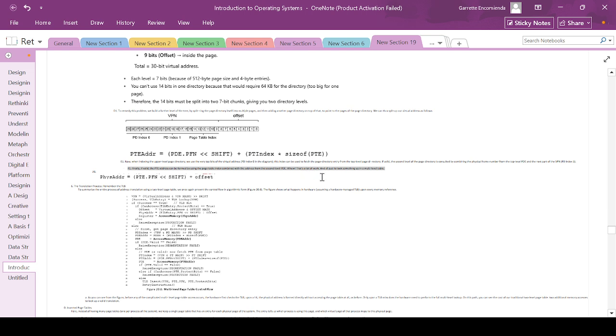Ooh, that's a lot of work, all just to look something up in a multi-level table. So to get the actual physical address, we take the PDE's PFN, shift it, and add the offset. First we check if it's valid here. If it's valid, we check here, and then we check here, and if it's still valid, then we get that PFN and add it with the offset. So this is where the physical address comes from. Where's the physical address here? The page table entry.